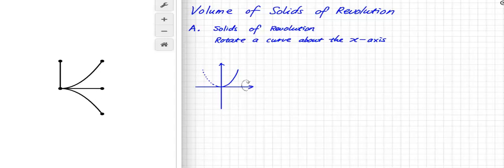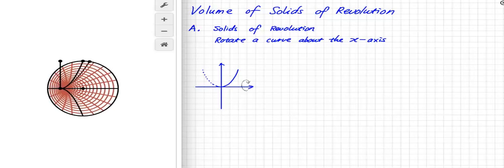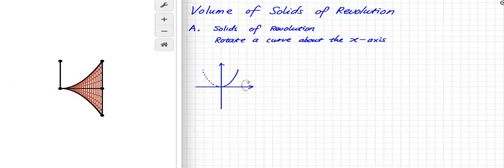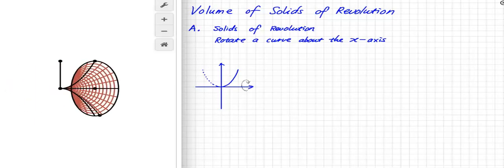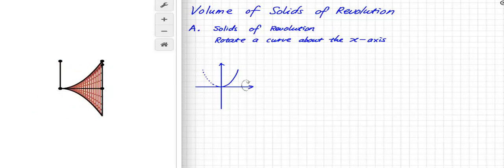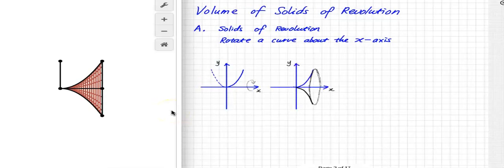As we are rotating it, we actually create a solid. And now you can see what it looks like. I'm going to change the perspective a little bit so you can see more clearly. Just notice that because we have one curve rotating around, the middle of the shape is not hollow, it's a solid shape. Please make sure that you have the right perspective. Now, we are going to rotate it, but how are we going to find the volume of this solid?